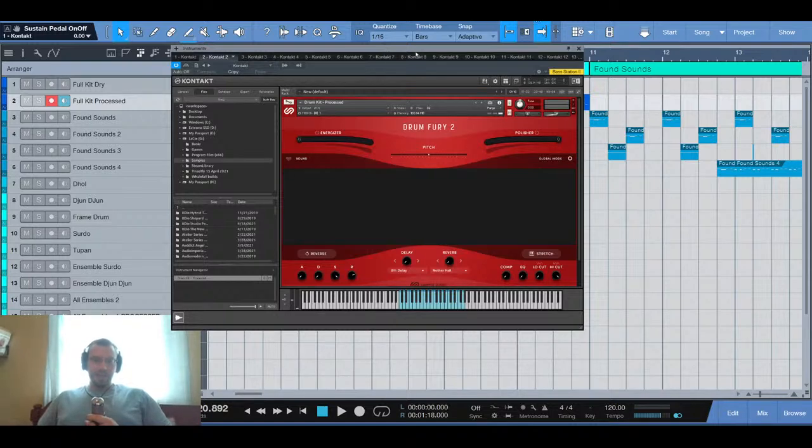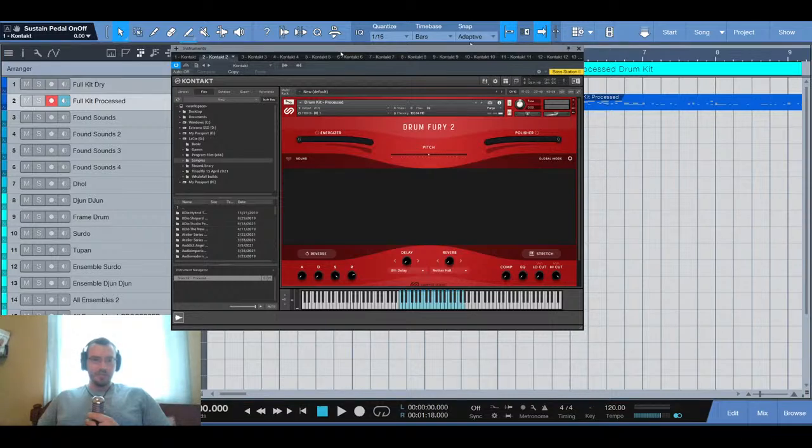I haven't used either of these, but Energizer would be good for sound design, for mangled stuff, for really aggressive stuff. Even on a light touch, the Energizer is probably going to be too much if you want to achieve a natural sound. So it's going to be more for pushing it over the edge. And the Polisher is going to be more versatile and probably used more often because it can retain the natural sound of the drums. Let's check out the reverb real quick with the first kit as well, since that was a very dry kit.